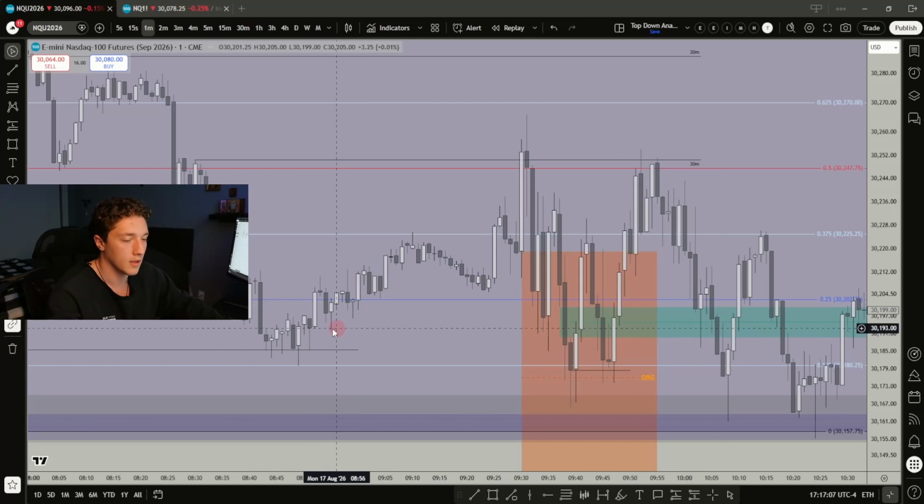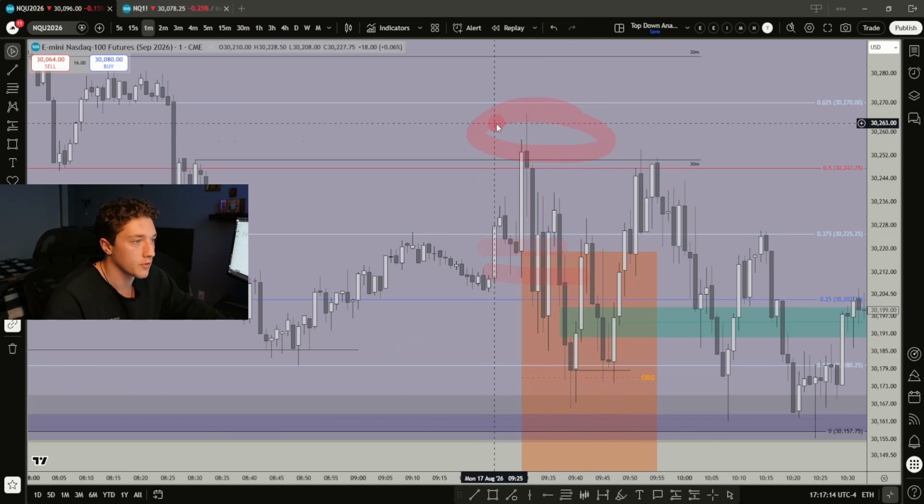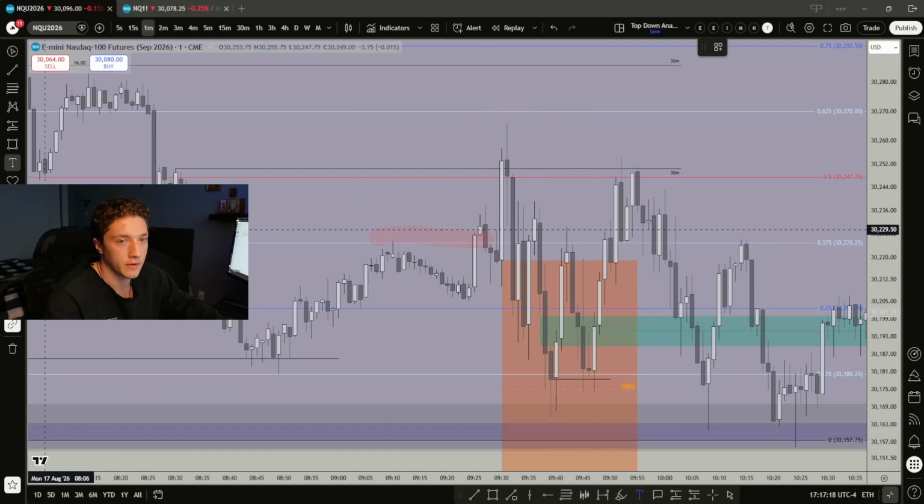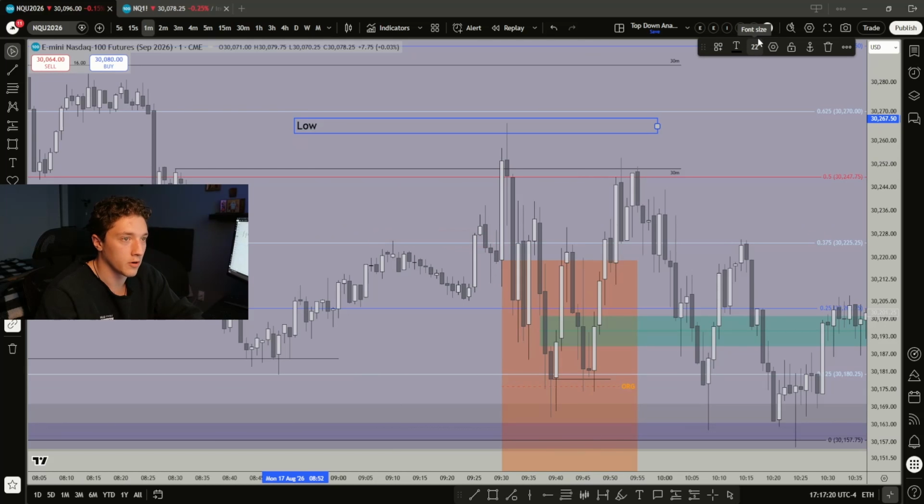Now, as price trades up into that 30-minute, if you remember all the way back from my Cairo, here is not a market structure shift. This is not where price is bullish. This 30-minute array is negating the lower time frame market structure shift. So lower time frame market structure shifts are negated by a higher time frame PD array.